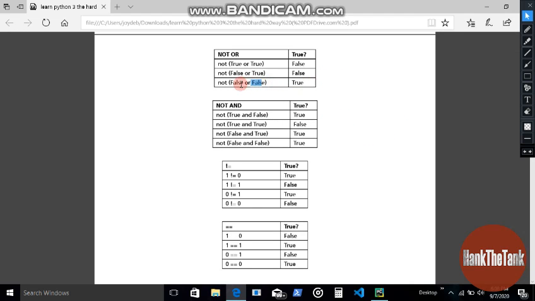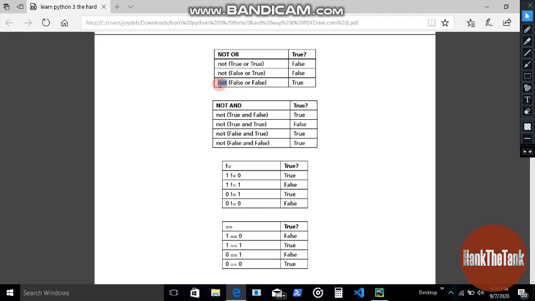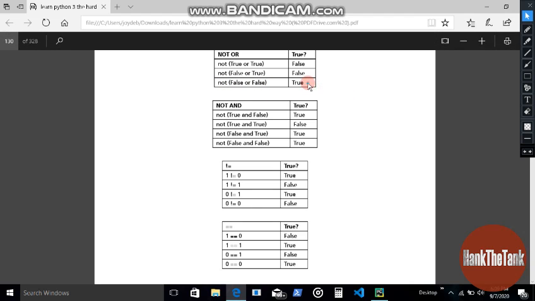Let's say you have both false, so this or statement will return false since it only returns true if there's at least one true. So this is going to be false, and then not false will be true.